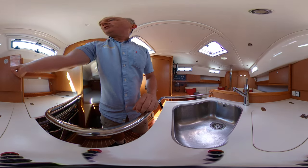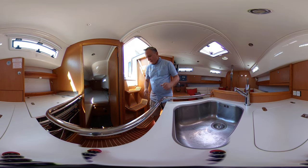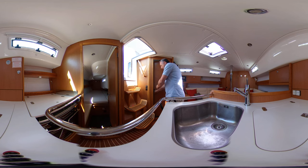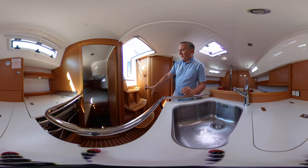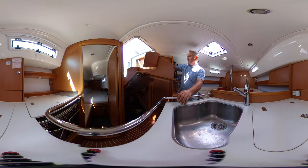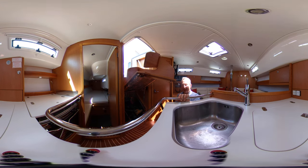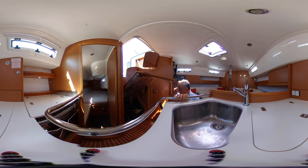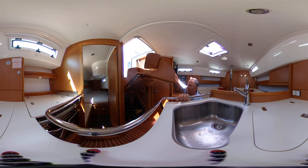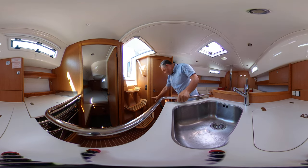We have storage behind, a nice locker above and behind, electric sockets, a big cupboard underneath the sink, and a big cupboard underneath the cooker. To get to the engine is very easy — there's a small access on the port side, the main access underneath the companionway, and a big access on the starboard side. It's a one-handed affair — up it goes on gas struts and we've got access to the engine, the cleanest engine compartment I think I've ever seen. She'll be low hours and the build underneath is nice and clean. This engine was just serviced in early June 2023 — all good, with your isolator down below.